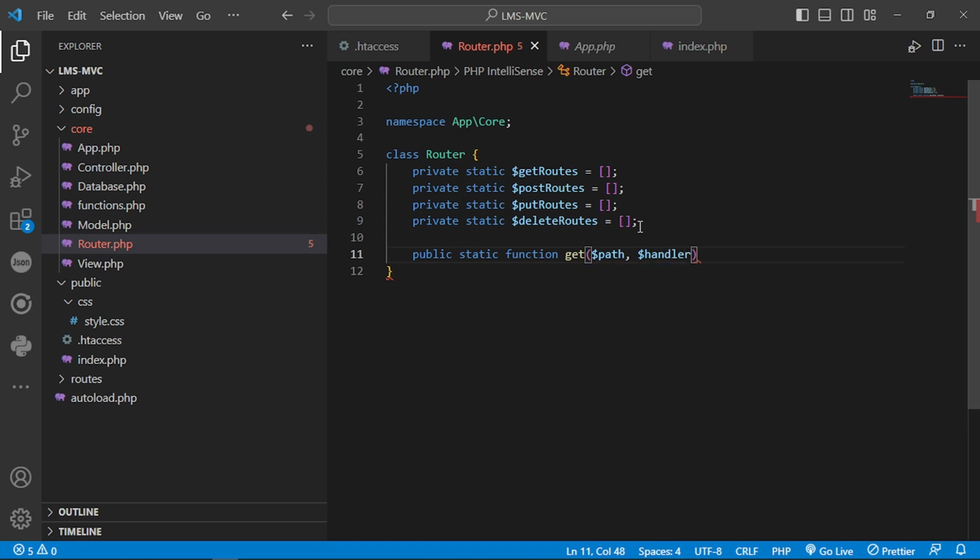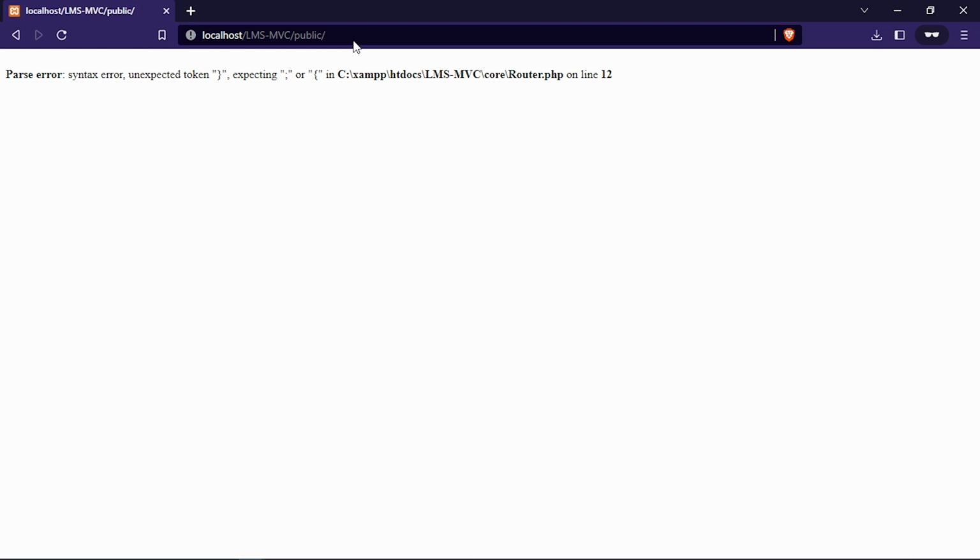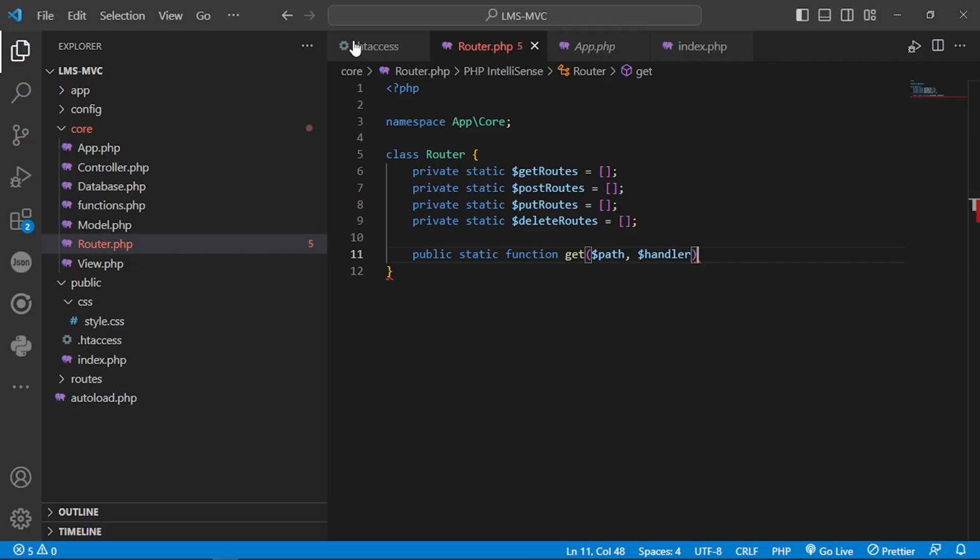So the idea of this method is, if I come from this path, I will execute some function. So if we get from this path, I will echo, for example, 404 page not found. But if I go from here, I should see hello, welcome, or something like a home page. So for that we add a get that holds a path and a handler. The path is where I come from, the link that the request received, and the handler is the function that we will go to, and it will usually be a function or a method from a controller that handles the route.